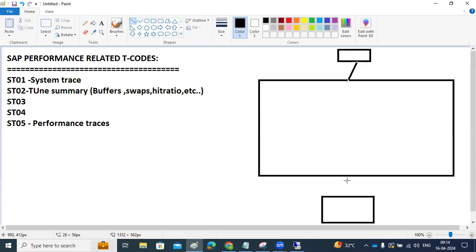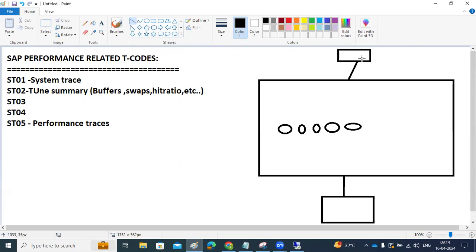As we discussed initially, in SAP we have buffers such as the program buffer, CUA buffer, and calendar buffer. There are n number of buffers available in SAP. These buffers store the frequently accessed data. Who accesses it? Users. The data the users frequently access will be stored in the buffers.